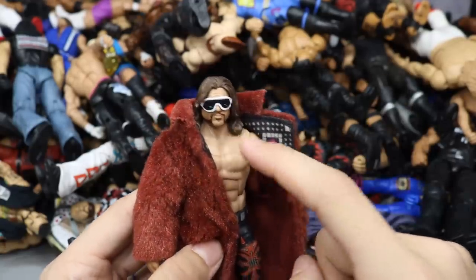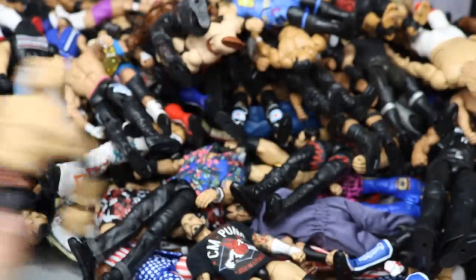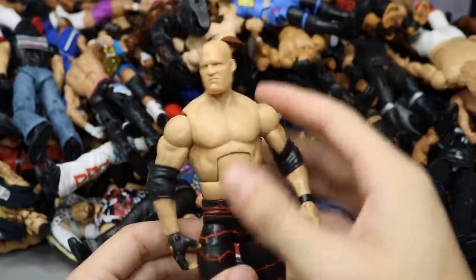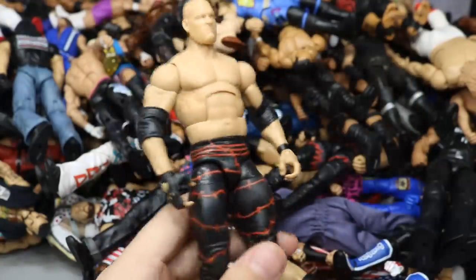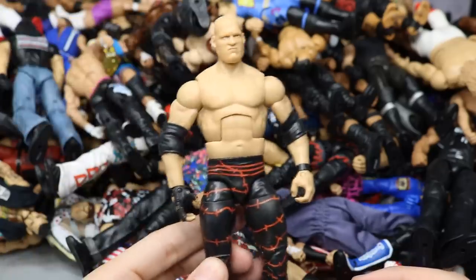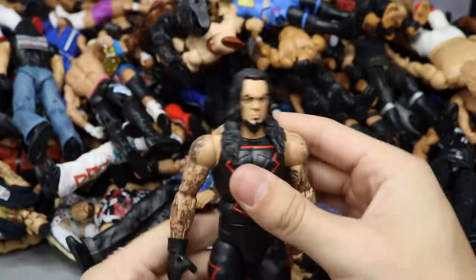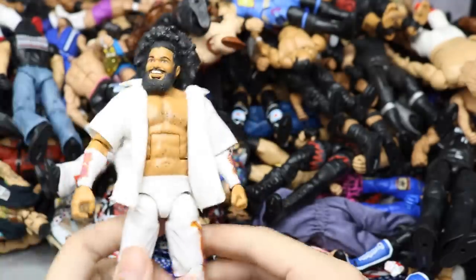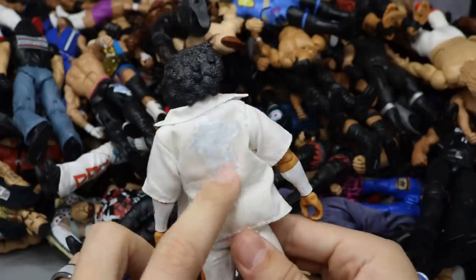Elite 4 John Morrison fix-up — I think I put Macho Man glasses on there, really strong figure. Elite 4 Kane — probably my favorite Kane figure, love that head scan with the stitched tights and that early 2000s look. Hall of Champions Target Exclusive Undertaker from when he was tag team champion with Big Show — love that attire. NXT Target Exclusive No Way Jose with an R-Truth t-shirt painted over — really makes him look like a bad ass.